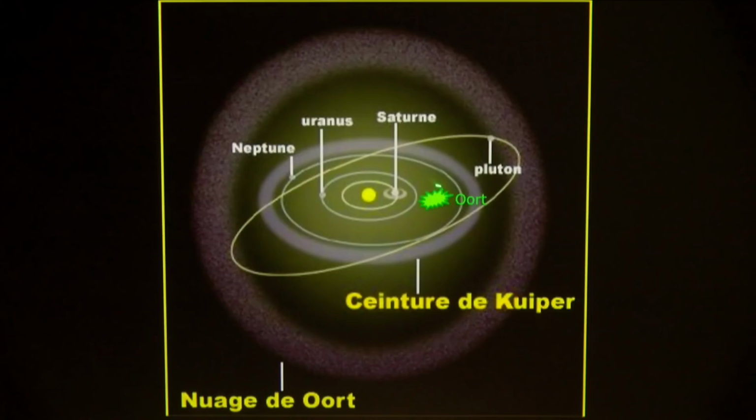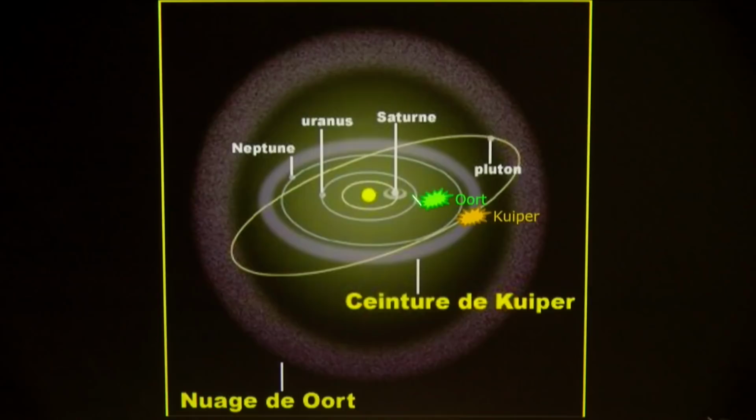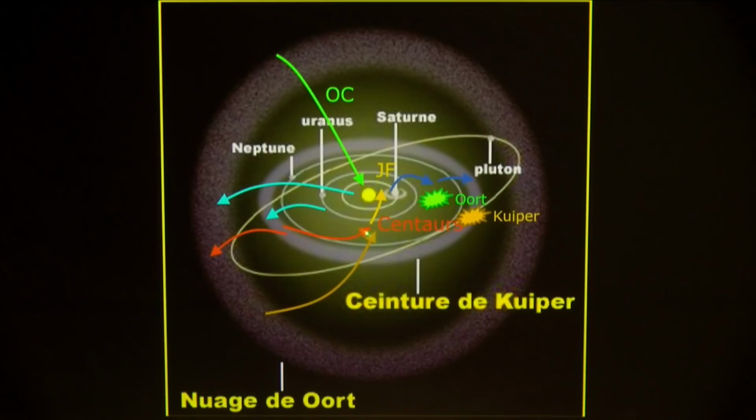But at this time, the idea was that Oort cloud comets came from within Neptune, and Kuiper belt comets came from outside of Neptune. And the difference in D over H was explained by this formation at different regions. I think we can just forget about that. Comets probably formed from here to here. And then it's just dynamical history, if they ended up in the Kuiper belt or if they ended up in the Oort cloud. And by now we know that from the Oort cloud you can become a centaur, then a Jupiter family comet, you can go out again in the Oort cloud or in the Kuiper belt, whatever. So it's not so easy to trace back where a comet comes from.